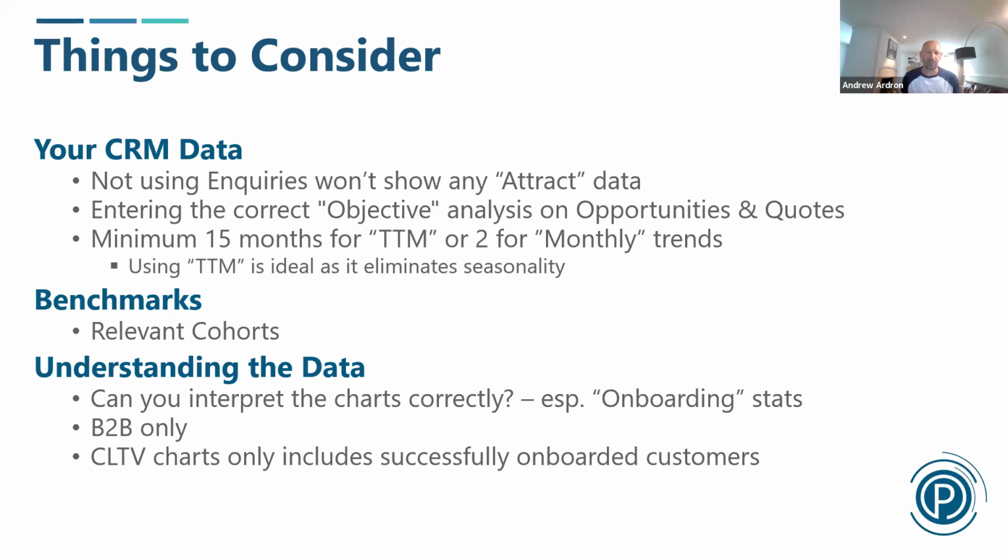And then the final thing to consider, if you've got that data, is: do you understand the data? Can you interpret those charts correctly? Especially the onboarding stats, which I know is a bit confusing, but is really an important chart in all of this. Again, I emphasize that it's B2B only. So if you think that some of these figures don't match the figures in Unleashed or Xero, that might be because we've eliminated the B2C transactions, and you want to make sure that's analysed correctly.